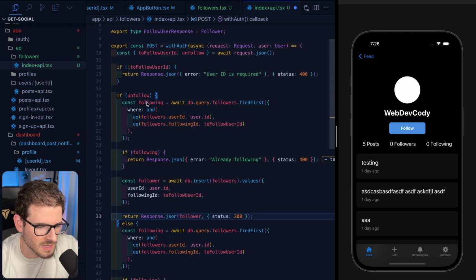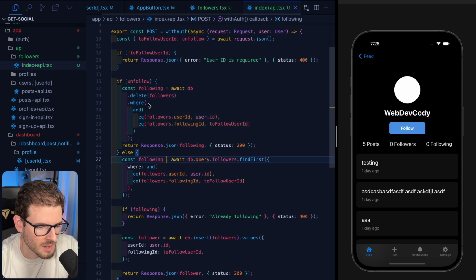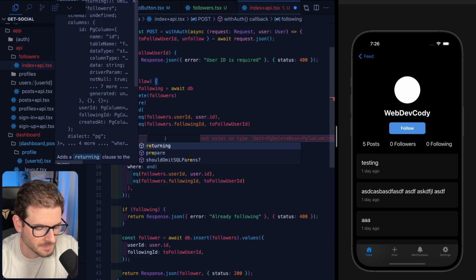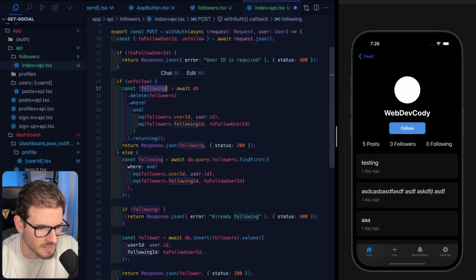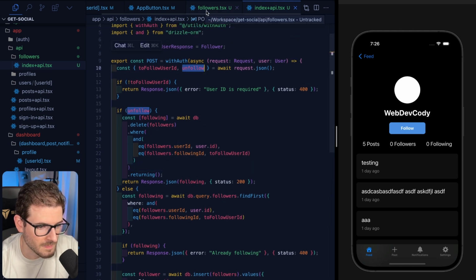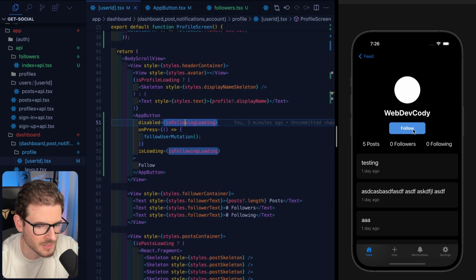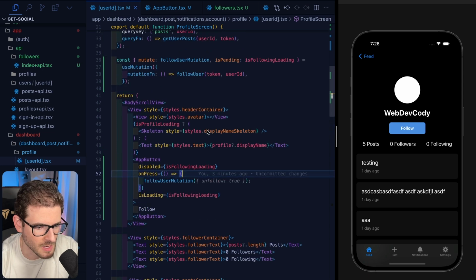And the difference is if you are doing an unfollow, basically you need to just delete the follow record. So I think I can say await db delete where those criteria match. And then we can just go ahead and return that. And then I think I can just do this. Okay, so now the idea is you could pass in this unfollow true if you want to the endpoint, and then it should delete. But we don't have a way to test this out because we don't switch the button to a different state based on if we're following or unfollowing someone.